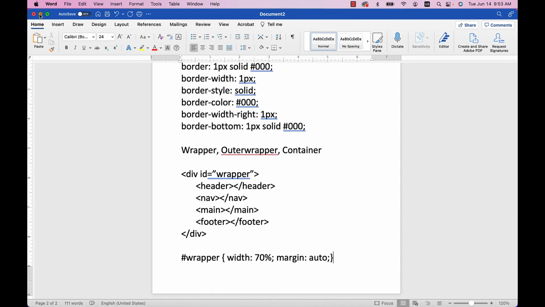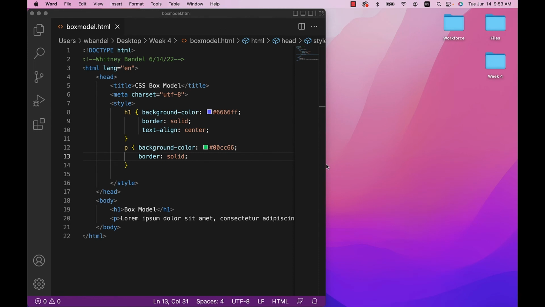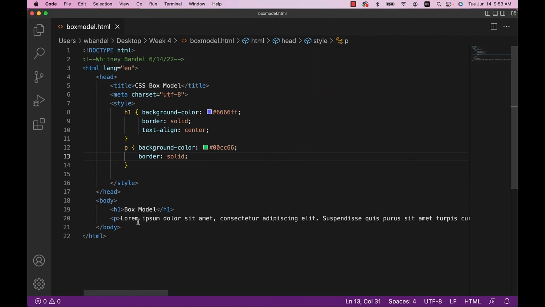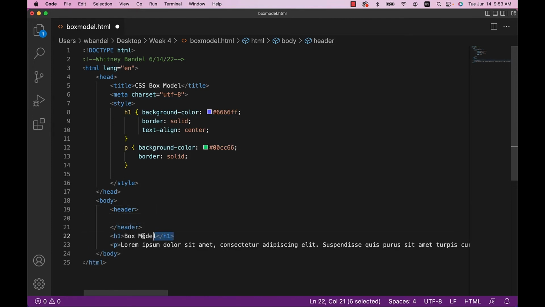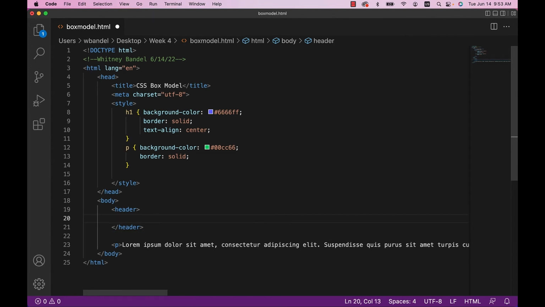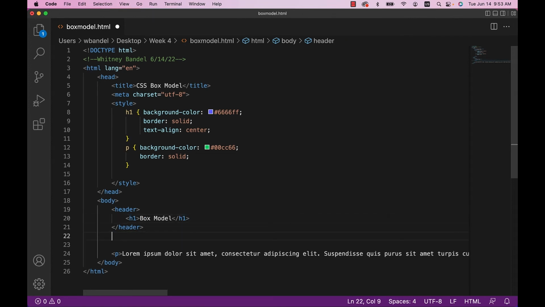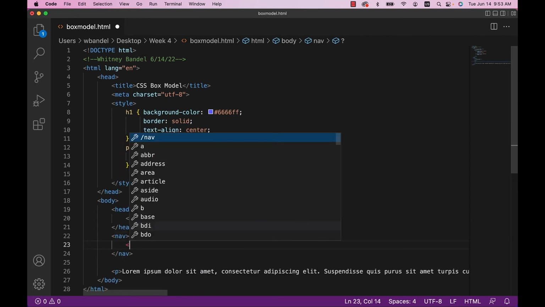So I'm just going to do that real quick. So in here, we need to start making this into more of a website. So create a header, put this in here, and then I can create a nav.